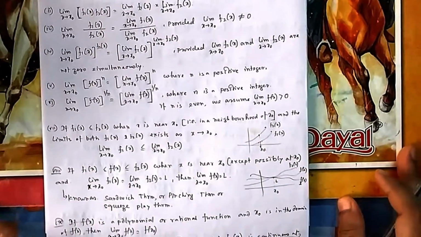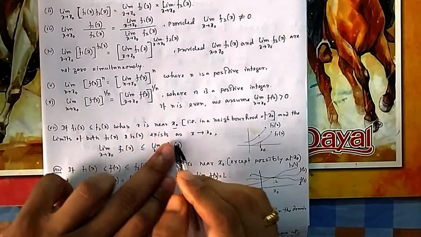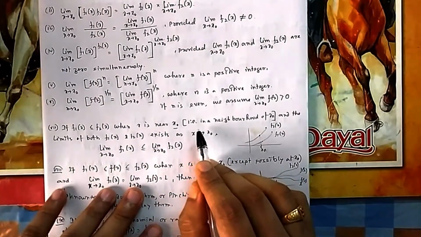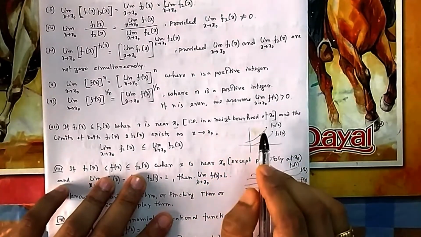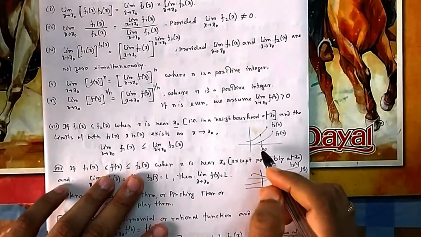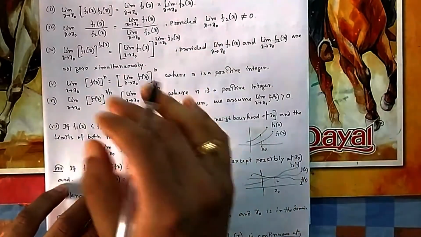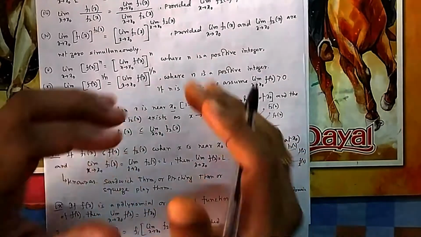Now these are some theorems. Suppose f1 is less than f2 when x is near x0. In mathematical language, you will see this language very often in limits, continuity, in these topics: neighborhood of x0. Neighborhood of x0 means very close to x0, that is x0 plus 0.0001 and something below x0, like for 2 we say 1.999. So very close vicinity, as close as you can.